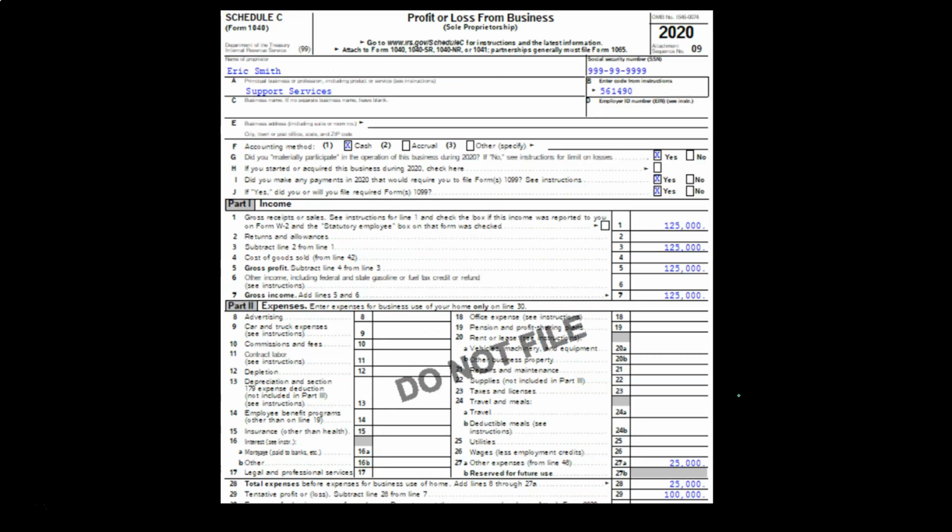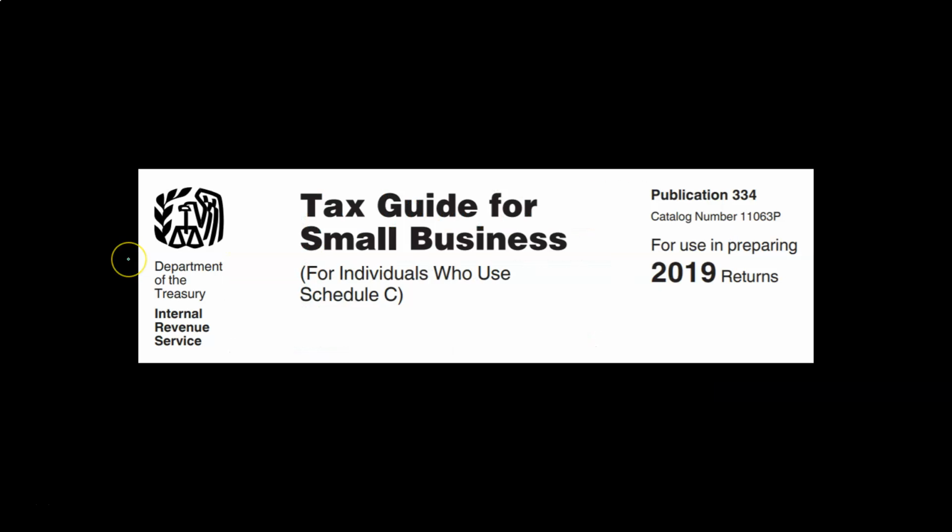This is a look at the Schedule C. There's the $100,000 on the bottom line. We're going to be focusing in on then the income line item, the top half of the Schedule C. What's going to be included in income on the Schedule C for a sole proprietorship business income.